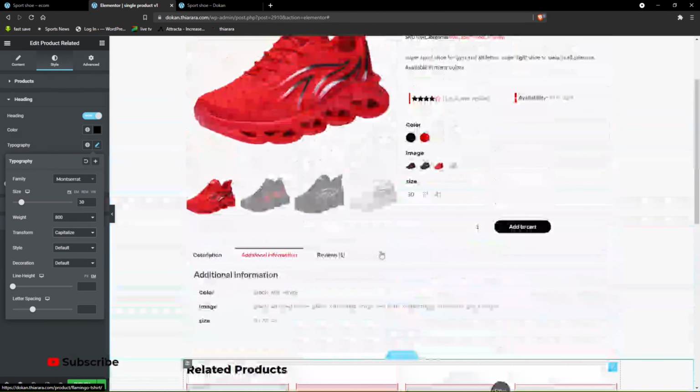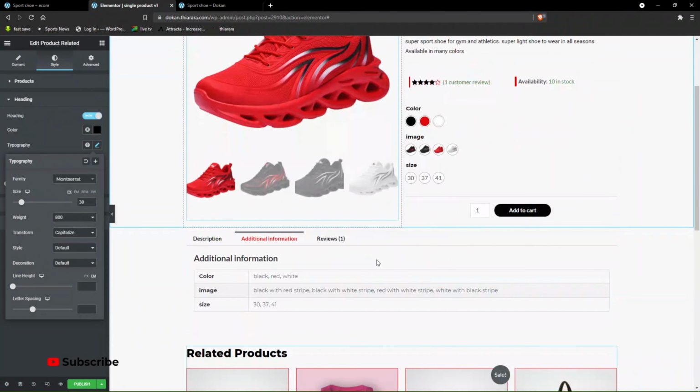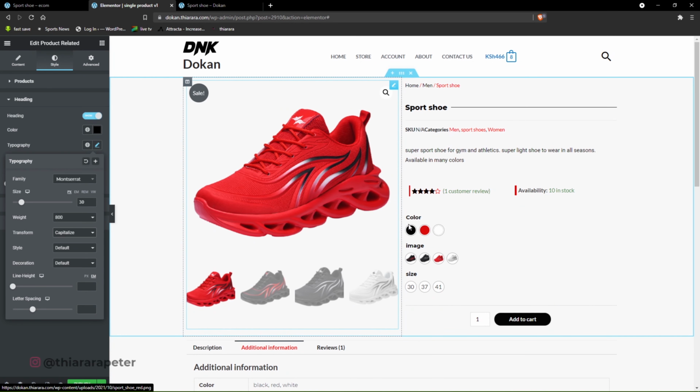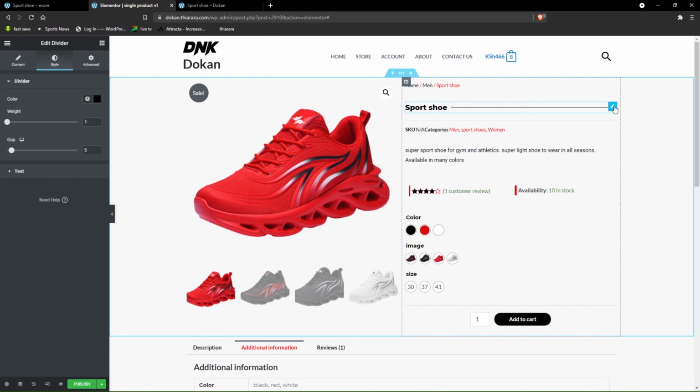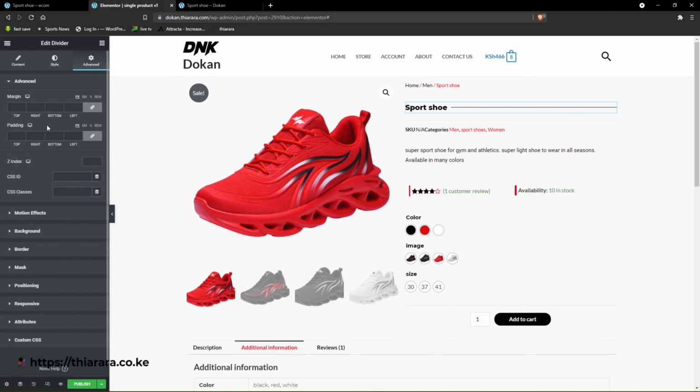So with that, now we have been able to customize the page, and you can see how it looks. Let's say you don't want this gap here. What you just need to do is click on this pen-like button to edit this one here. Select advanced.